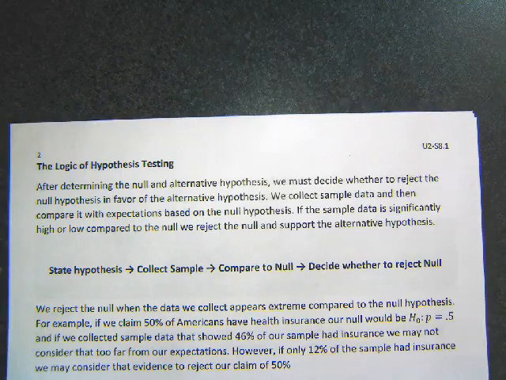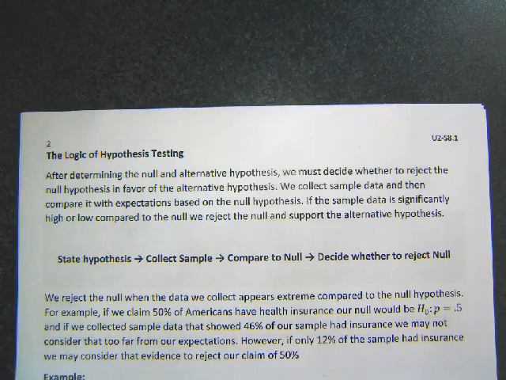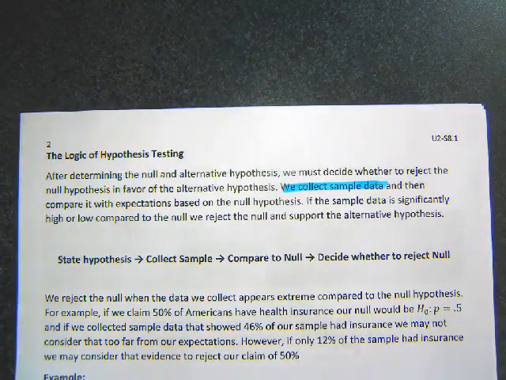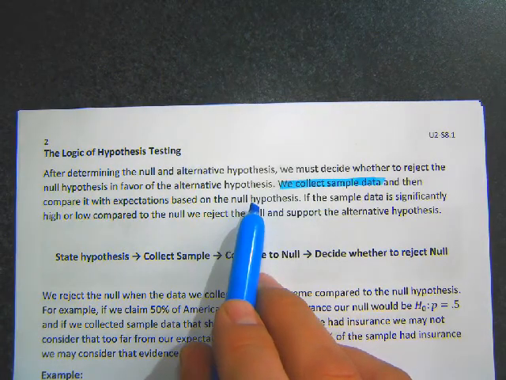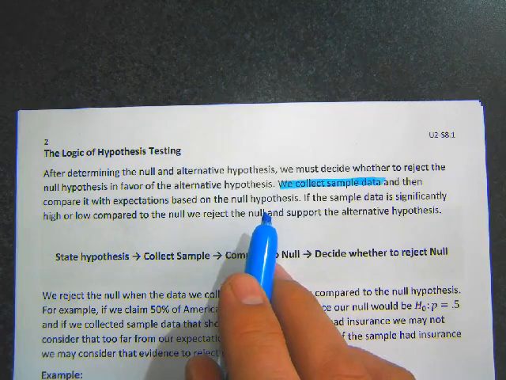Okay. So the logic, the reasoning behind hypothesis testing. So after we figure out what our null and alternative hypotheses are, so we looked at the claim, figure out hypothesis, we got to decide, do we reject the null hypothesis and go with the alternative? The alternative is kind of our secondary option. So if we have enough information to reject the null, we'll go with the alternative. To do this, we'll collect sample data, and then we're going to compare it with expectations based on the null. So if the equality is true, what would you expect? Would you expect a number close to that, right? We said that when you do means of a sample, they're usually close to the mean for the population. When you do proportion of a sample, it's usually close to the proportion of the population.